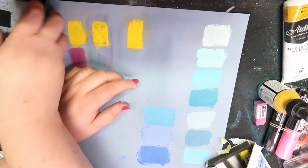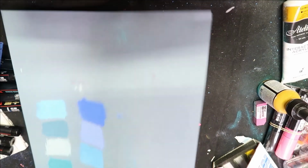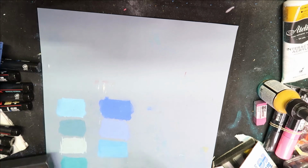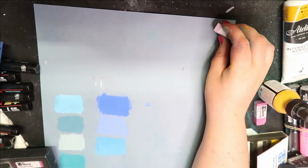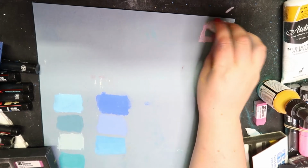Let's move on to the purples. Let's try these purples. I'm actually going to turn the whole sheet around because there's a heap on the bottom here that I haven't actually used. Let's have a look at these violets. Violet, violet. All right. I'm going to start up here. I'm just going down the rose.